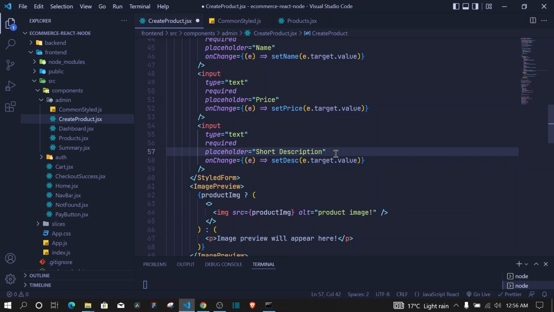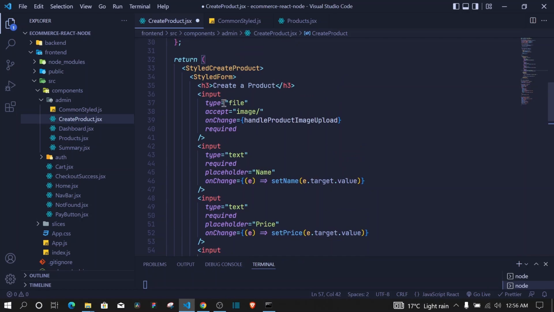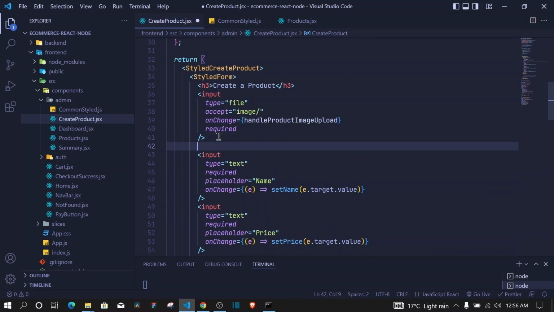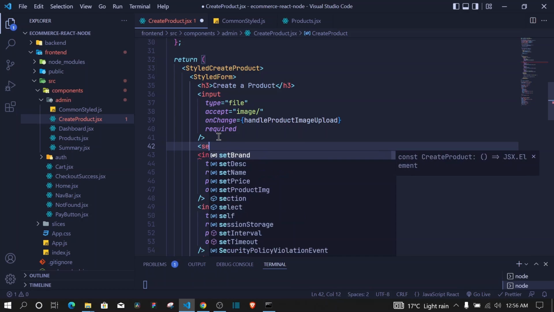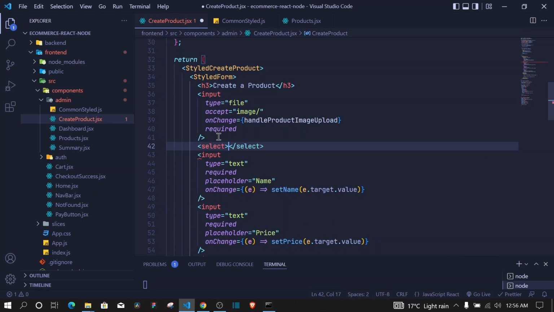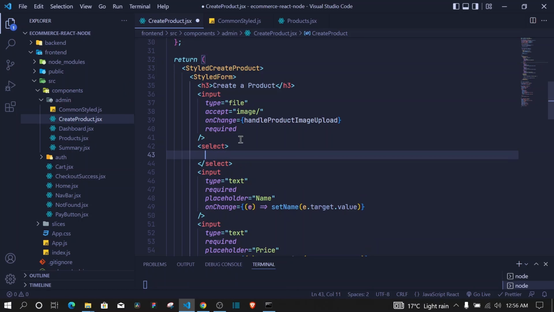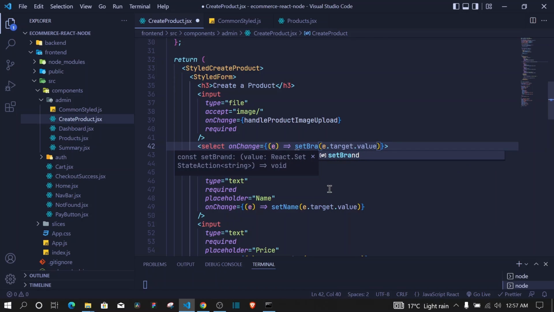So we don't have one for selecting the brand. I can set that to come after the image, and for this we will make use of the select tag. Okay, and we can have an onChange. The onChange will be just similar to this one, so I'll copy that, then paste it here. The only difference is that we will have here setBrand.